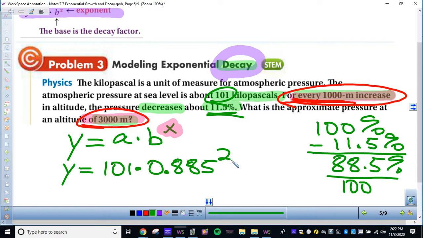math concept. So if it's decreasing, I'm just going to round that 11.5 to 10%, because 10% is easier to think about. So if we started at 101, I'm also going to round that to 100. If I subtract 10% of 100, I'd be subtracting 10. If I subtract 20% because my exponent is 2, then my answer should be around 80, right? So I'm thinking in my head what the answer is before I plug it into the calculator. Every single one of you can start getting used to thinking like that, and it'll help you get more math problems right in the long run.